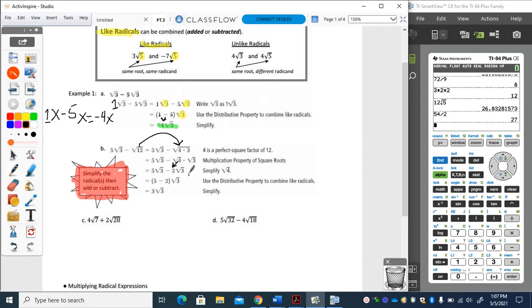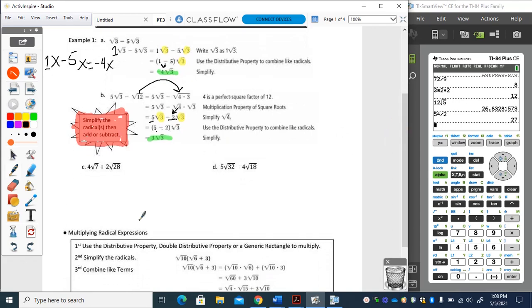Now, do they both have the same radical? Do we have like radicals? Yes, we do. We have a 3 and a 3. So we'll just subtract those numbers on the outside, 5 and negative 2. So what's 5 minus 2? Well, that is 3, and we're left with 3 times the square root of 3. All right, so don't write it completely off yet if it looks like they don't have the same radical. Break it down first, and let's see if it does.